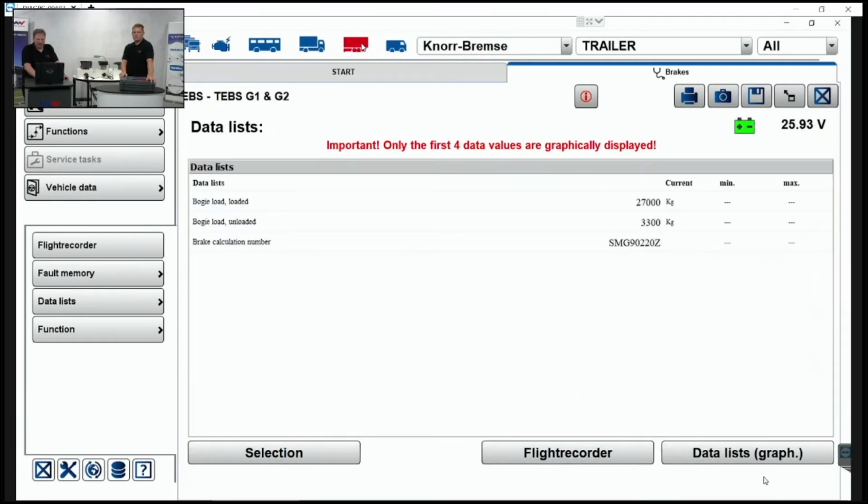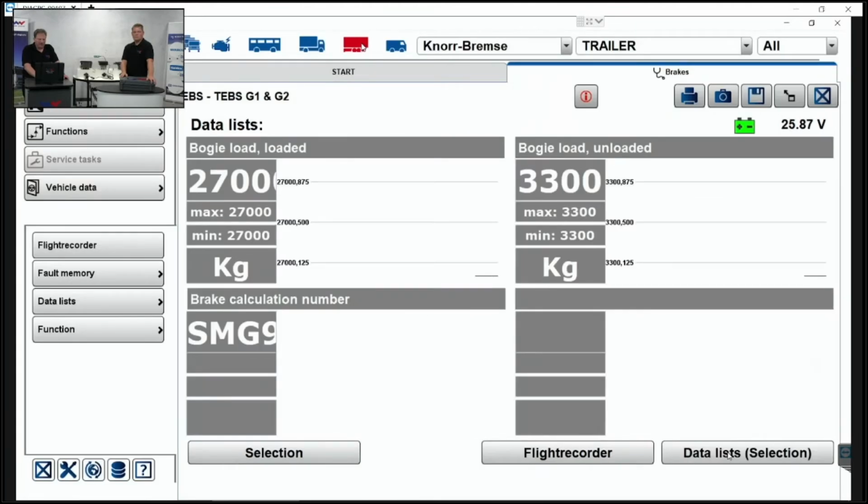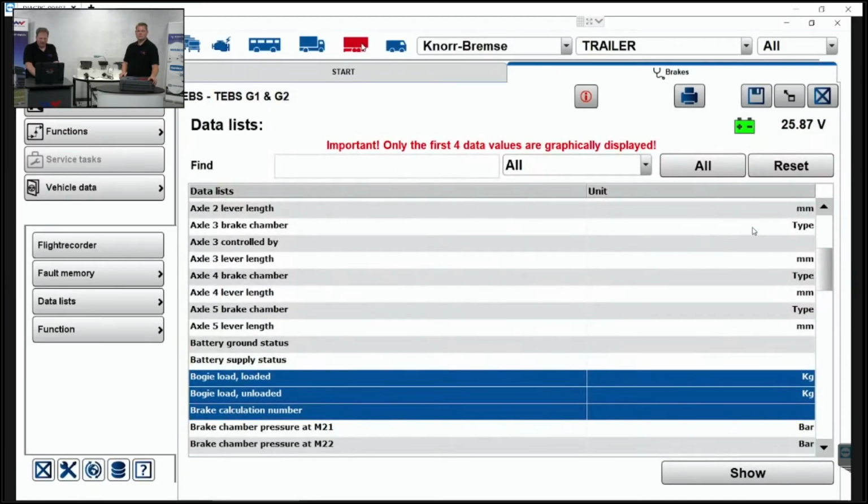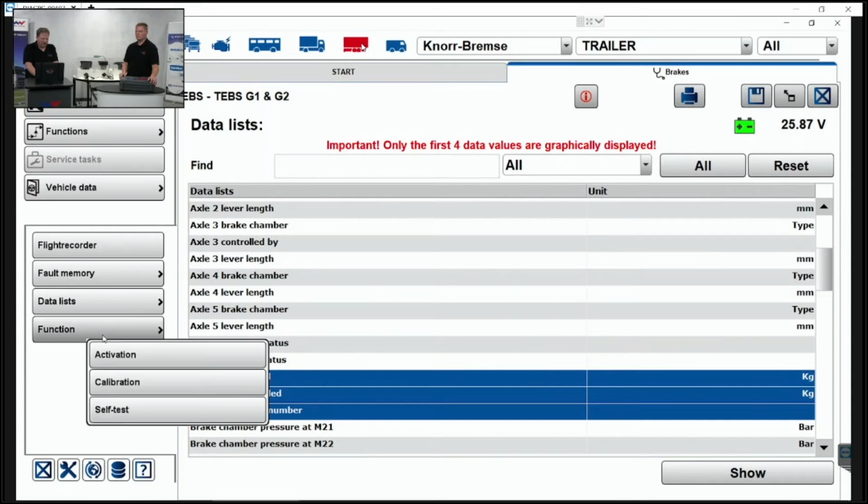So we have a view of the numbers, but we can also show it in a visual way. Exactly. So down there, the first four selected rows can be displayed graphically. So we have a graph which takes the values. Depending on which measurement I'm doing, it can be very useful to see the changing values in movement. Yeah, in comparison to each other. Exactly. Absolutely.